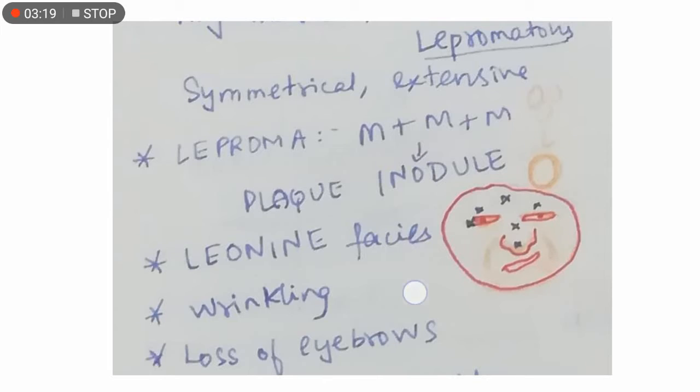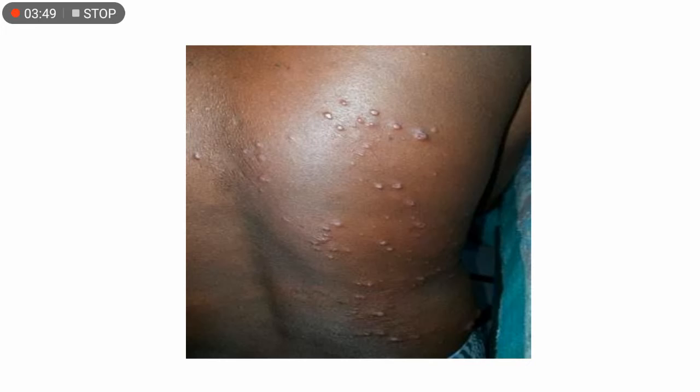And then about the leonine facies, the person basically looks like a lion. So there will be loss of wrinkles in the forehead, loss of eyebrows will be there. The nasal bridge is gone. There will be interstitial keratitis because there is facial nerve palsy, so the person will not be able to close their eyes. So there will be conjunctivitis too. And the tip of the nose will be elevated. And the skin folds are pretty prominent. So that's the main feature of leonine facies.